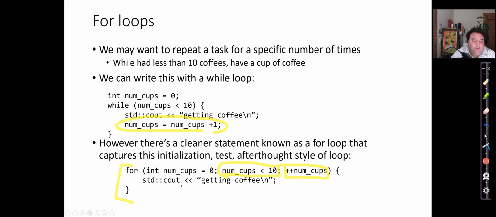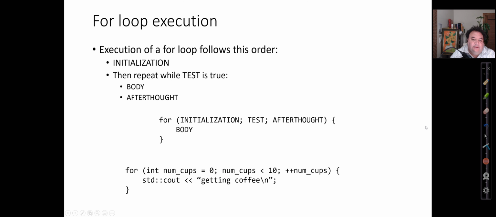Those two loops are completely equivalent. The reason why we use for is that this is such a common pattern that it's better for the language to have it represented explicitly, and it also makes it easy, for example, for the compiler to do some optimizations. So this would be the general structure of the for loop.